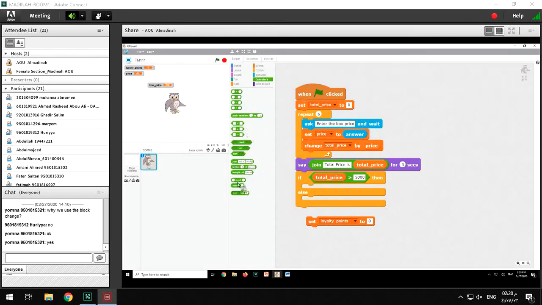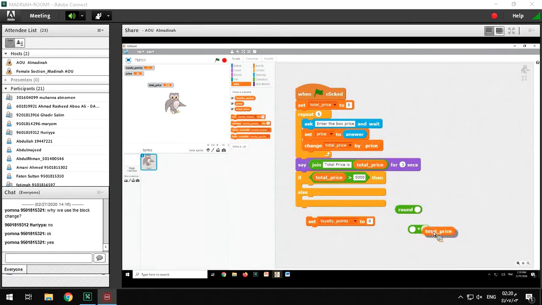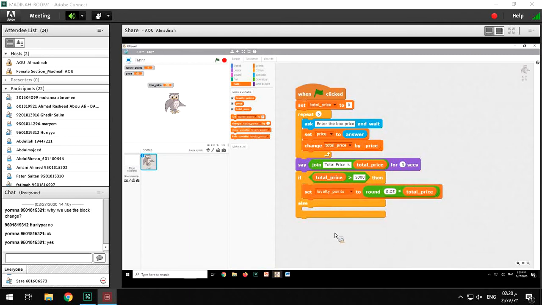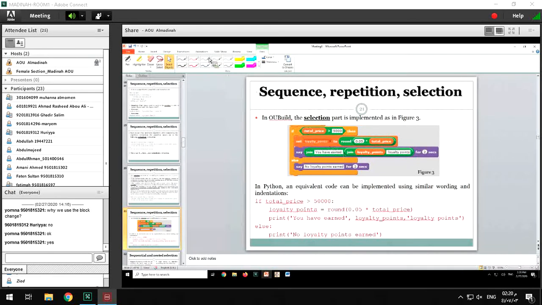We are going to round the loyalty points to be 0.05 multiplied by the total price. 0.05, or you can say multiply by 5 divide by 100, both are the same. Okay, round this and set this to the loyalty points when this is true, as you can see here.